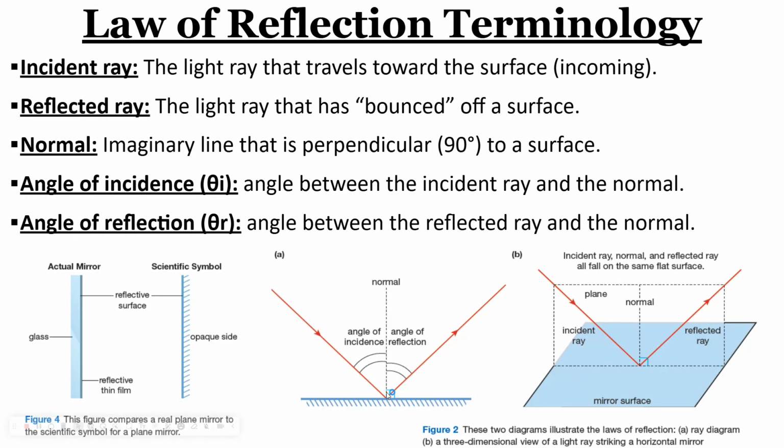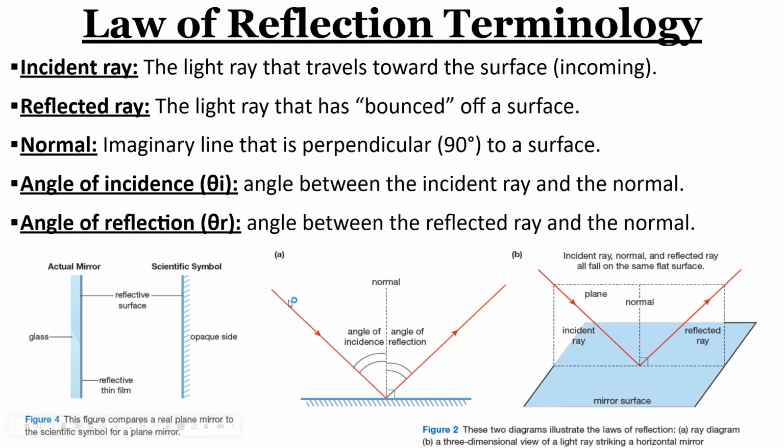It's going into the mirror, and we draw it so that the arrow here points that it's going into the mirror. You can draw the arrow in the middle or at the very tip here. And the ray of light that bounces off the mirror, that's called the reflected ray. And the ray points away from the mirror because it's moving away from the mirror now.